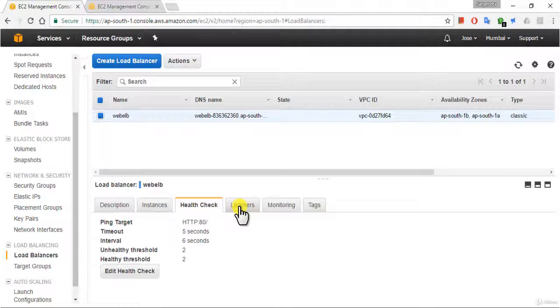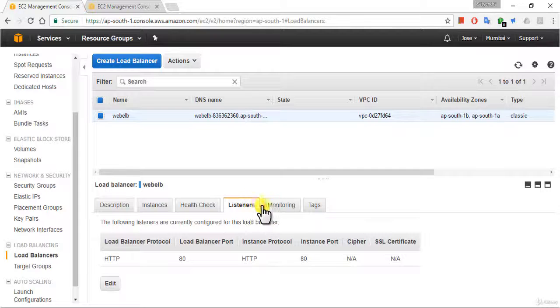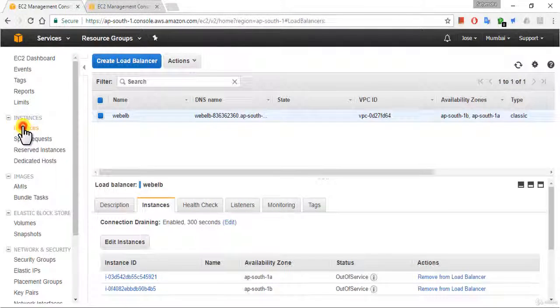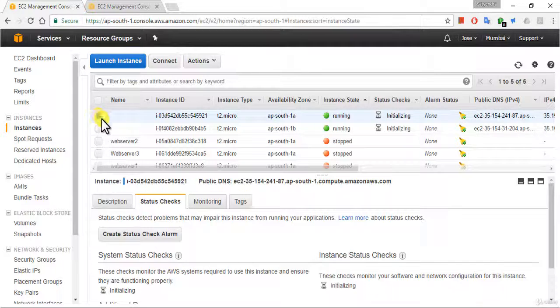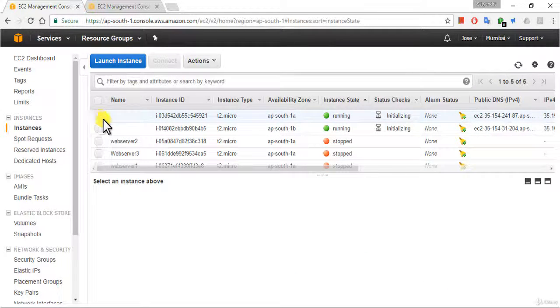This is the health check we configured. Still the instances are initializing, so let's wait for some more time till these instances are launched properly.